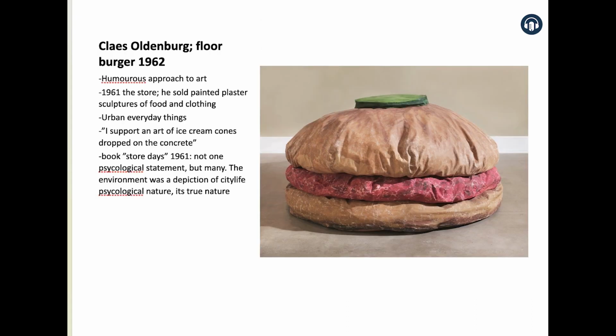And here we look at Claes Oldenburg's Floor Burger from 1962. He has a humorous approach to art. In 1961, he made The Store, where he sold painted plaster sculptures of food and clothing, urban everyday things. "I support an art of ice cream dropped on the concrete." His book, Store Days, from 1961, is not only a psychological statement but many. The environment was a depiction of city life, psychological in nature, its true nature.